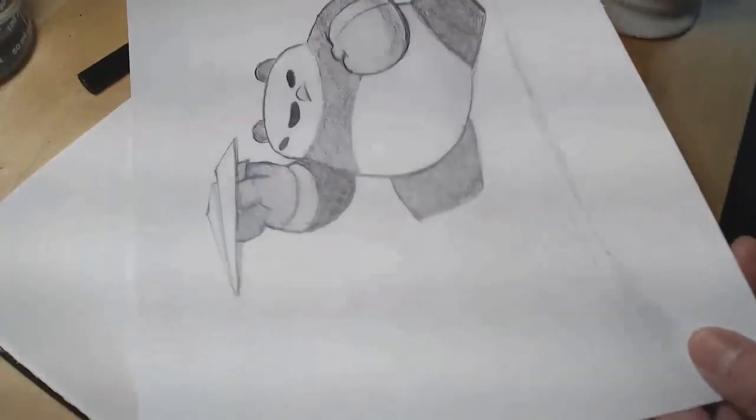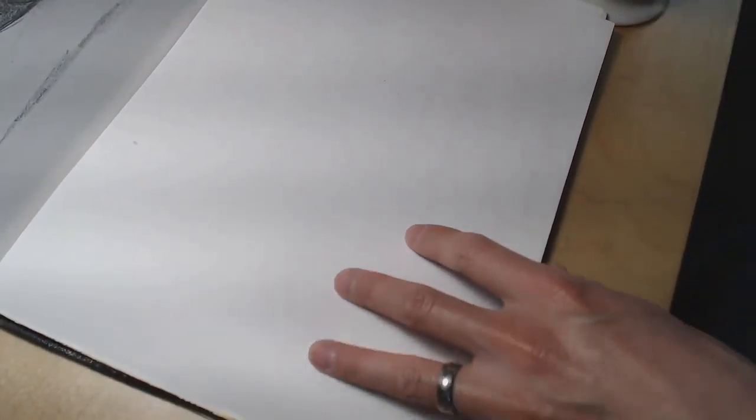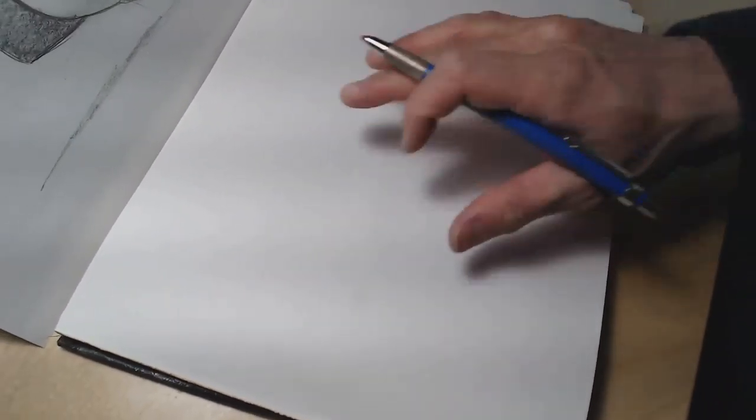Come up with a cool signature that looks good but is also easy and quick to draw, because if you get world famous or something like that and you're signing a ton of stuff, it helps to have a simpler signature. Not that I'm super famous, but I've had to sign like 100 books before, and it gets a little bit tiring after a while if you don't have a good signature.